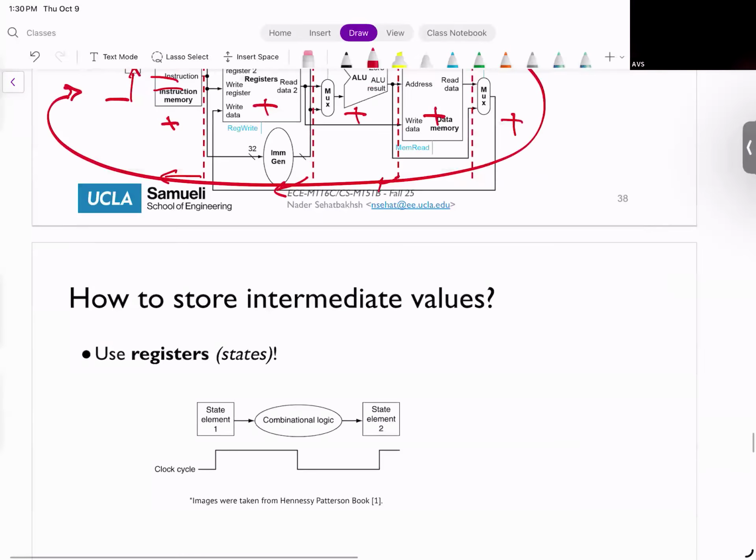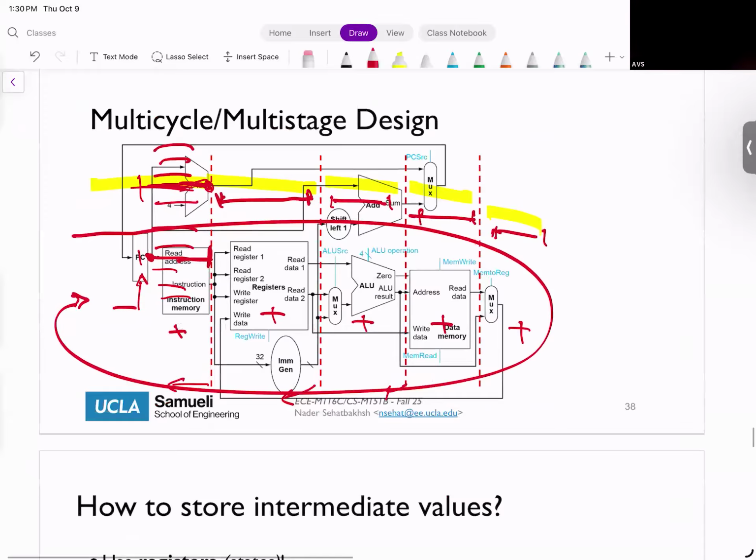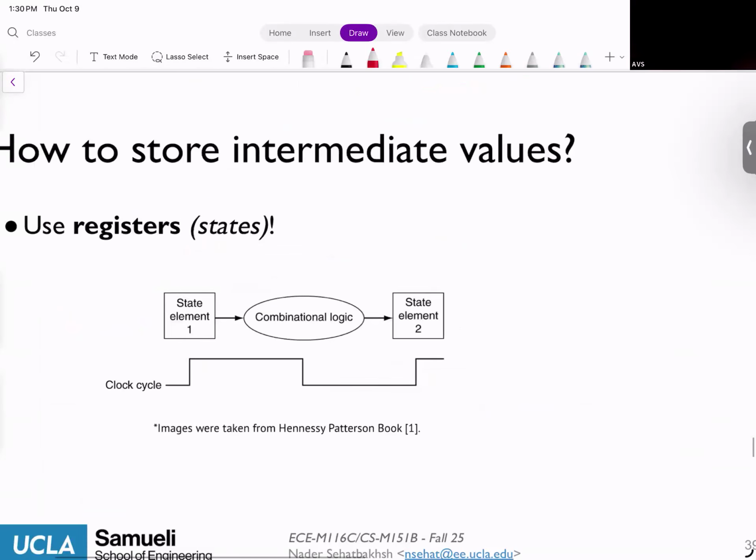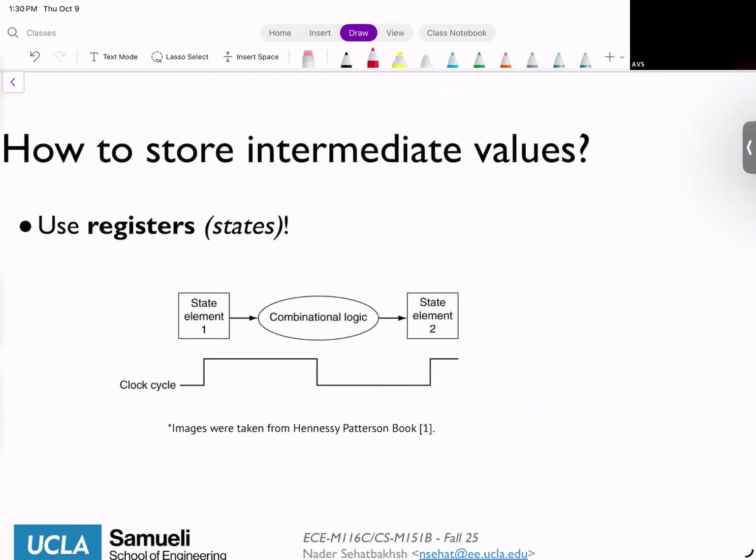And the reason that this works, for those of you who remember, is the general idea of sequential and combinational logic. Usually we sandwich combinational logic between 2 registers. What this means is that the period of my clock should be the delay from here all the way to here.